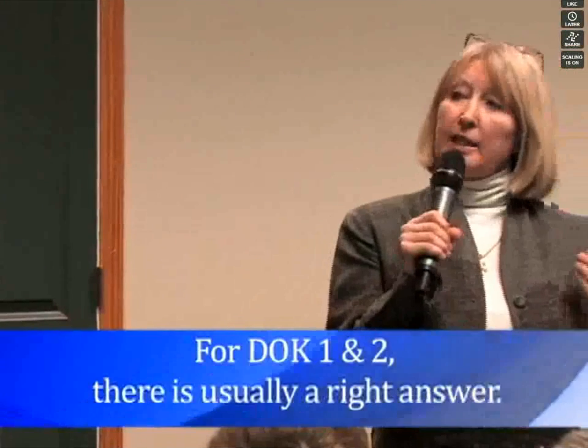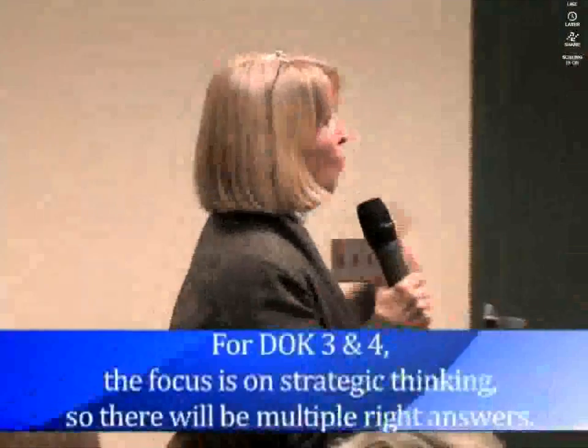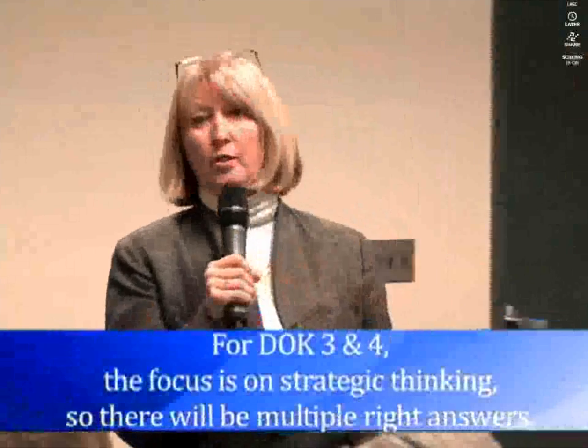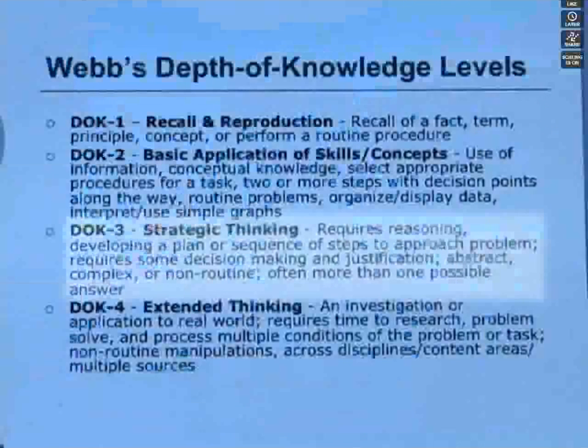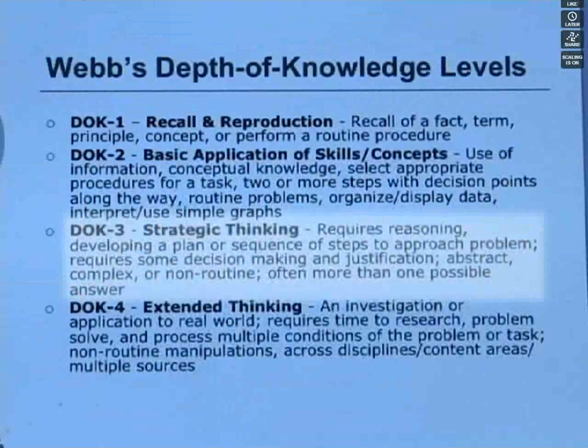For DOK1 and DOK2, there's usually a right answer. Whereas when we get up to the higher thinking, it's more about strategically thinking through the content and maybe reasoning it out to get to what some meaning might be. And there might not be one right answer, but multiple ways to get to the right answer, multiple possible right answers. When you get to DOK3, that's usually when you have to use reasoning to answer the question. You might have to be planning a strategy. How are you going to approach the problem? It's usually non-routine. It's a question maybe I haven't been asked before. So I'm drawing on prior knowledge, making text-to-world, text-to-text kinds of connections.